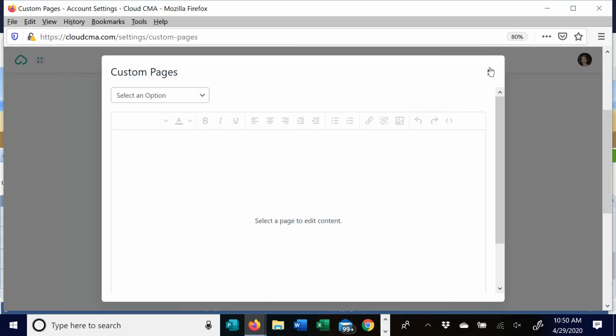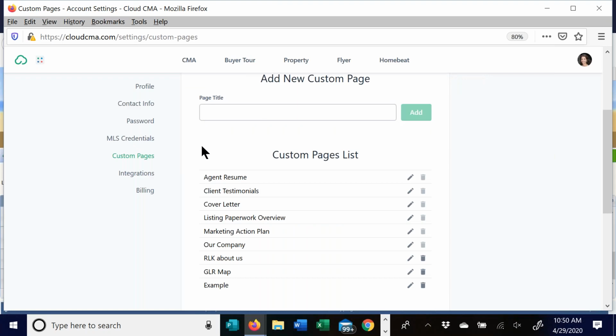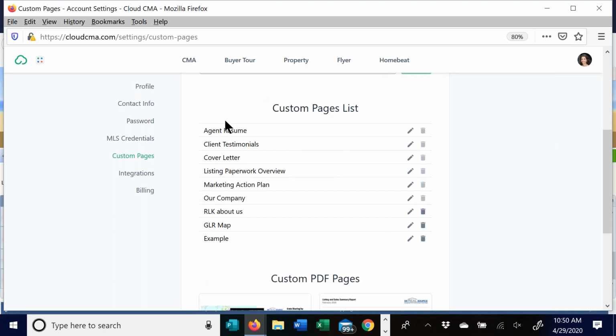When you create these custom pages, they will show up in the section where we customized and added our pages. At the very bottom, you have a custom page section. So you'll select that, and those pages will be in there. That option is to use in any one of your reports. The pages under here will be the ones that they've already included, plus anything that you may have created.